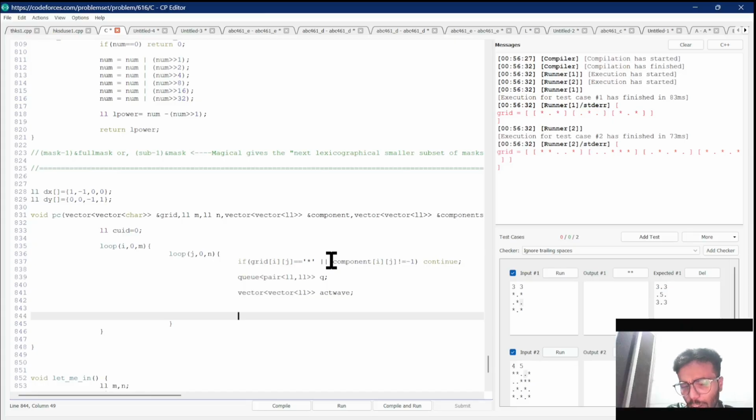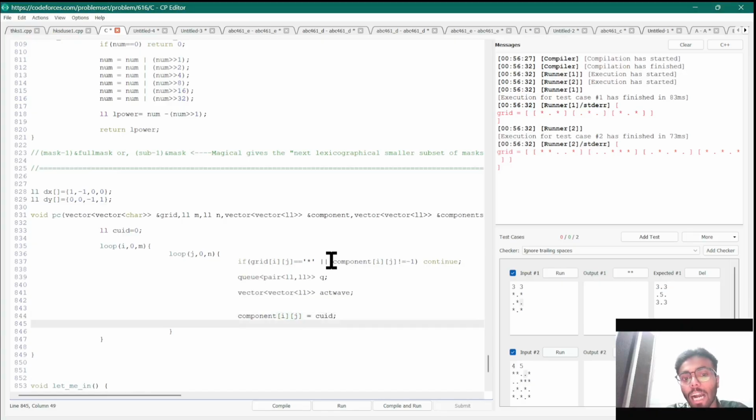Now, after that, basically you initialize the state for the initial element, as we do in BFS. Same thing I'm doing. So I will assign the current ID to the current element. The current ID we already know. Apart from this, I will push it in the queue, scheduling it to explore. Q push IJ.